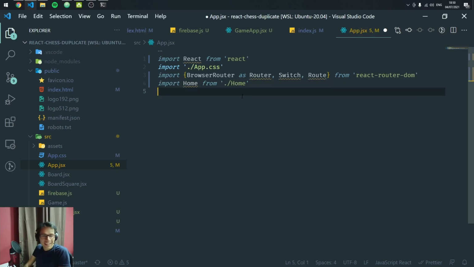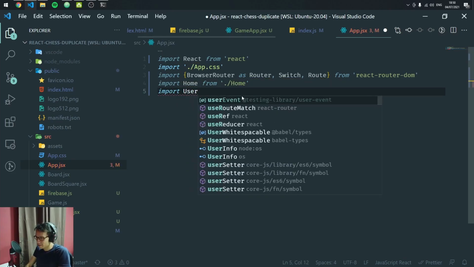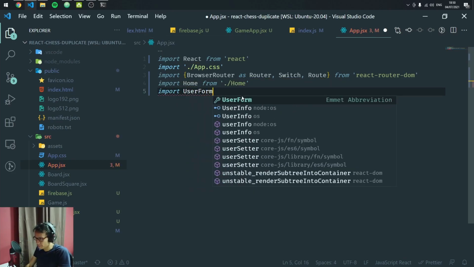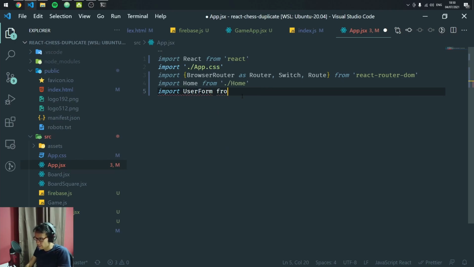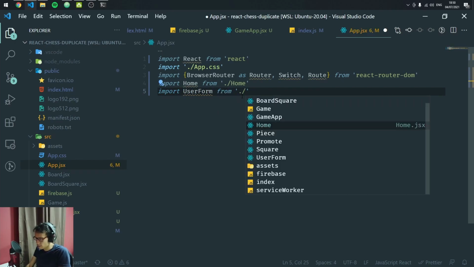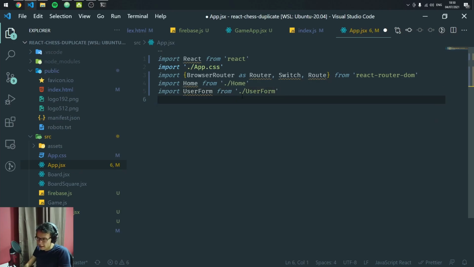And also we are going to import the UserForm from the current directory, and we are going to import the GameApp from GameApp.